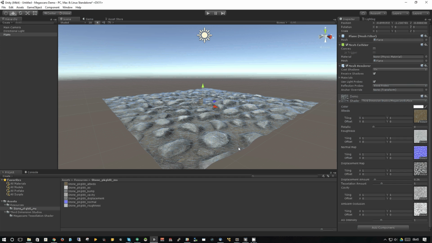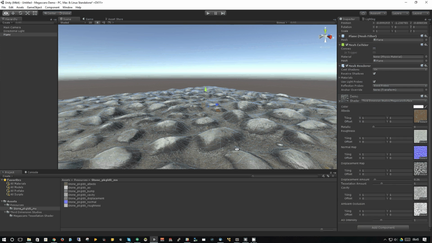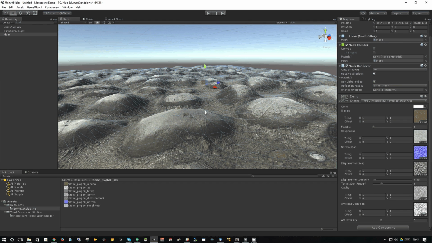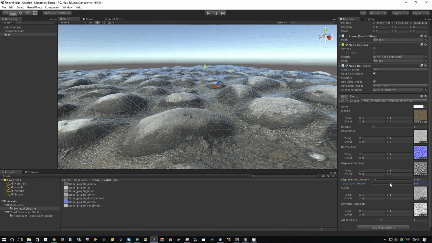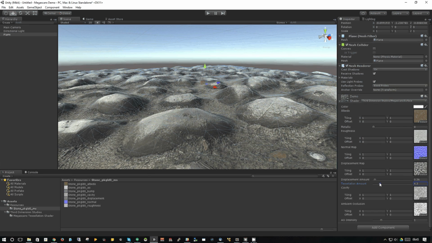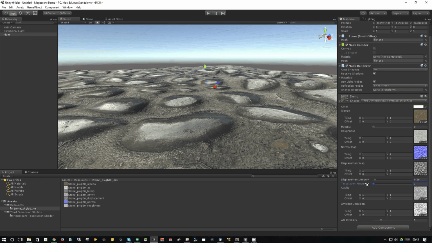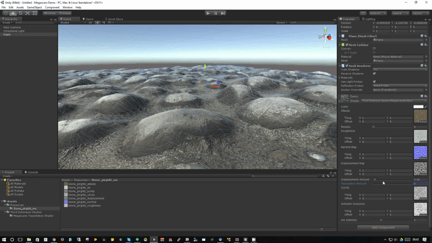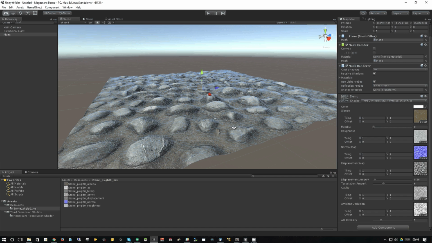We can control how detailed the bumps are. So I'm going to zoom in here. Let's look at one of these stones here. So this one will do. You can see we've got some sharp edges here, just where the tessellation isn't quite enough to get the detail that we need. And if I increase the tessellation amount, you can see everything sort of smooths out nicely. Now I can also decrease this all the way back down to 0, and it'll go flat again, or flattish. So let's just increase this to the least amount that we can get away with, and I think that's about there. There we go. That's looking very good.